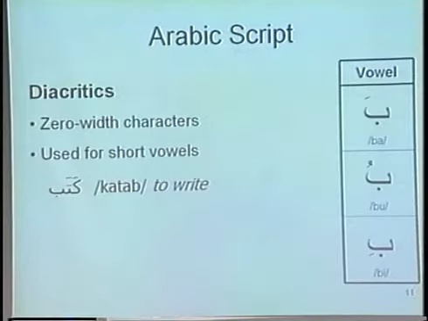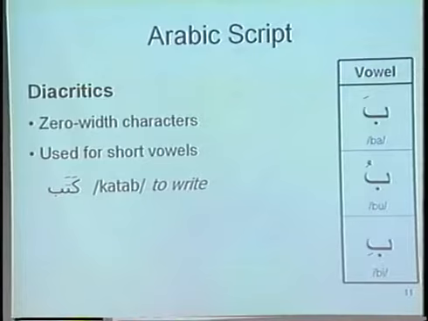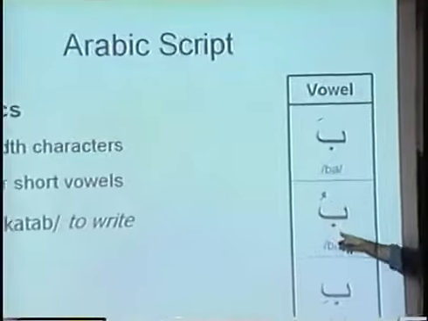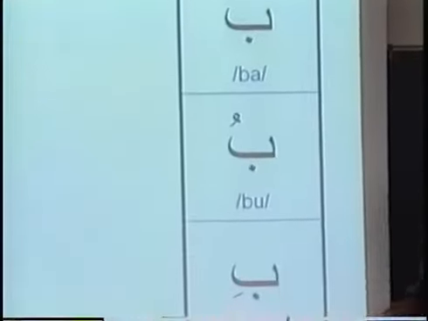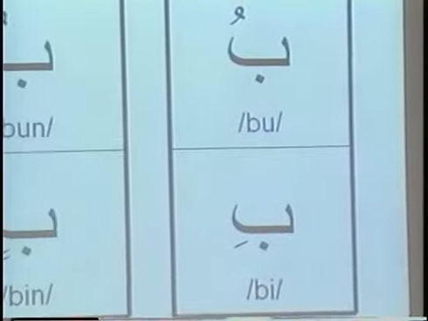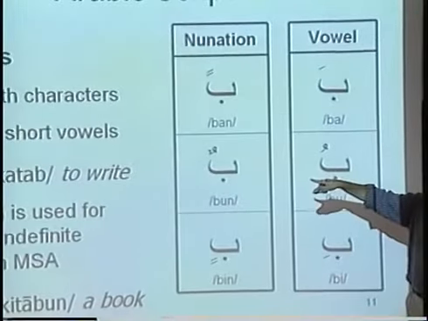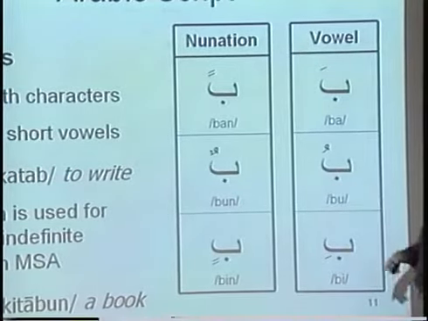So diacritics. Diacritics are zero width characters, which means basically they need something so that they can appear on top of. They're not going to stand alone by themselves. They're used for different things. The most common use is as a short vowel. So Arabic has 3 short vowels, a, u, and i, and you get these different forms. It's a slash in the case of the a that appears above, a little squiggle in the case of the u, and a slash that goes under in the case of the i. So you can see the word there, katab, basically the word that we saw earlier would be spelled with these 2 little slashes on top of it to specify the vowels and how they appear.